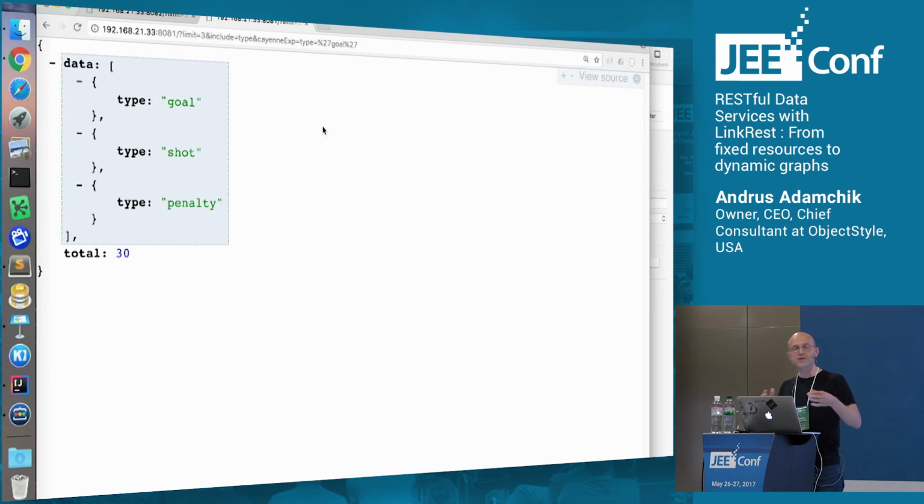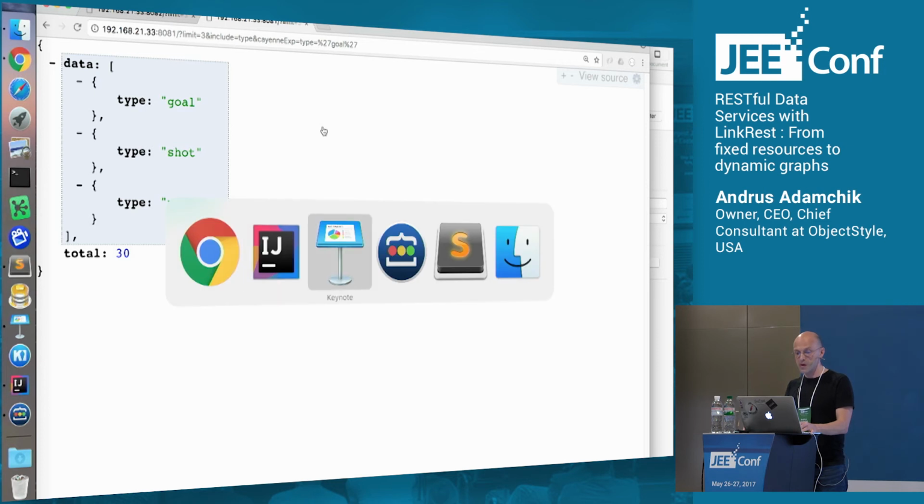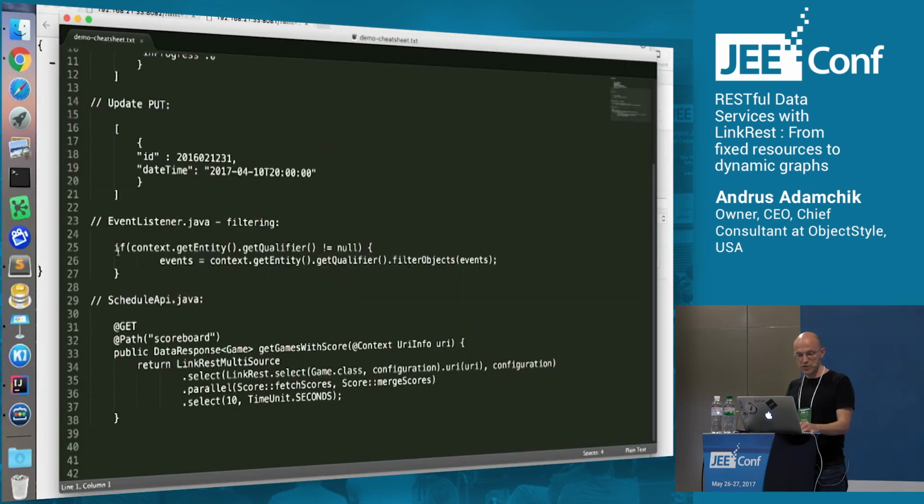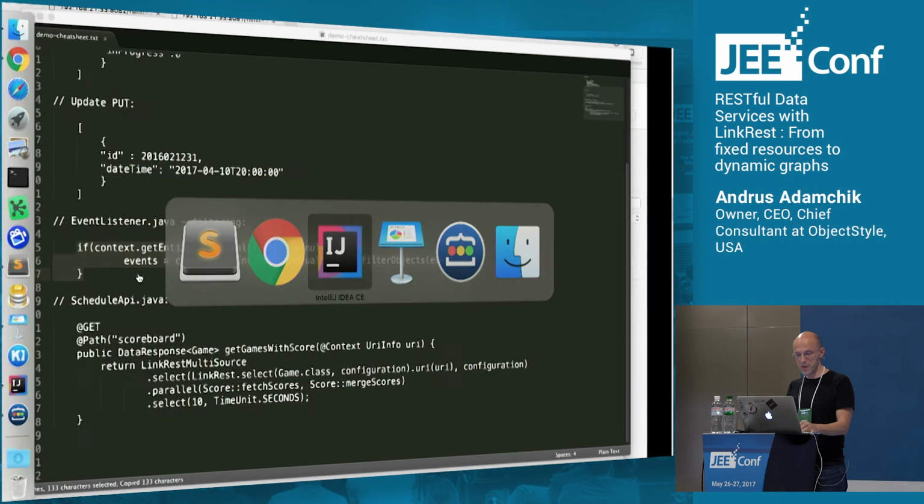It means that certain keys will not work in our simple backend. So we need to go to our backend and actually make it work. LinkRest delegates to your backend to handle these keys. And for this, let me actually copy-paste a piece of code.